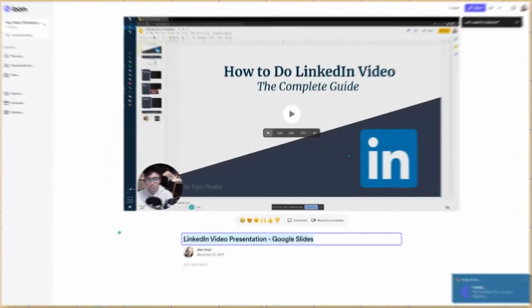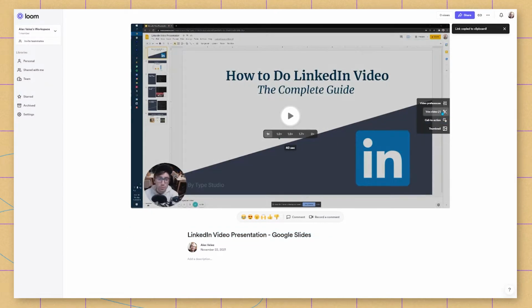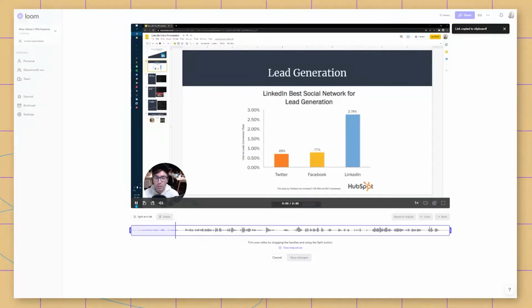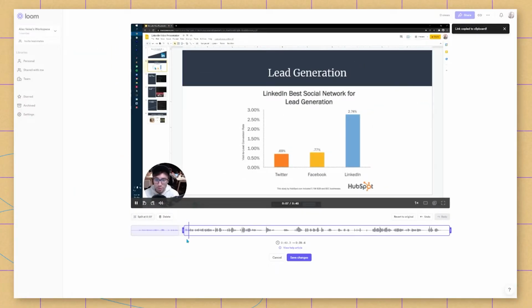However, we are only using the free version, but a pro of Loom is that you do have the ability, once finished recording, to trim the video and even split the cuts, split the video so that you can trim the new pieces of it. It's very cool. It's pretty linear. It's kind of like iMovie. Any extra features on top of that, like how Type offers extra features, all of that is also behind a paywall. But if simple recording and basic editing is what you're looking for, then Loom might be a good option for you.